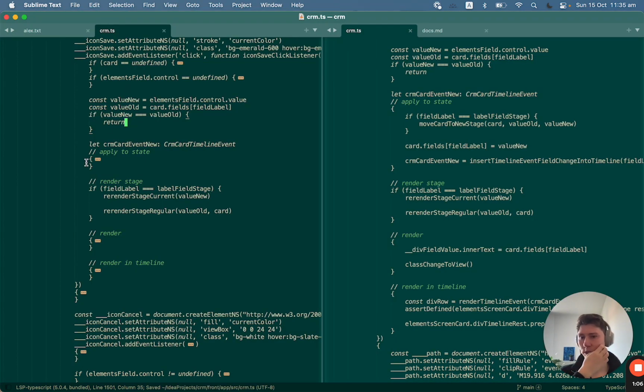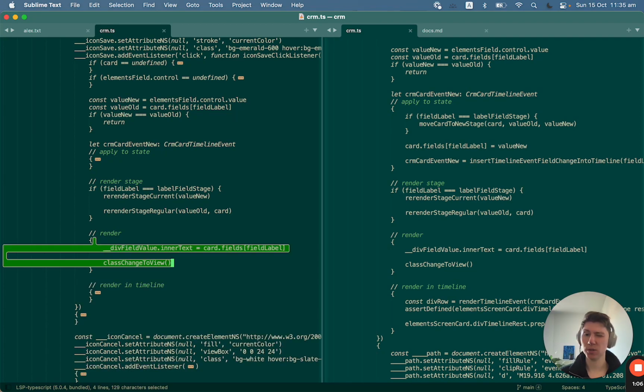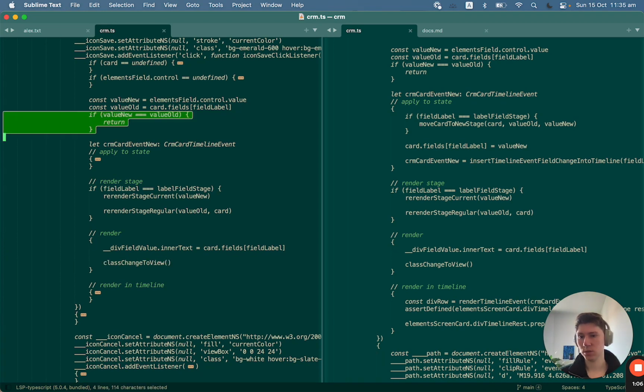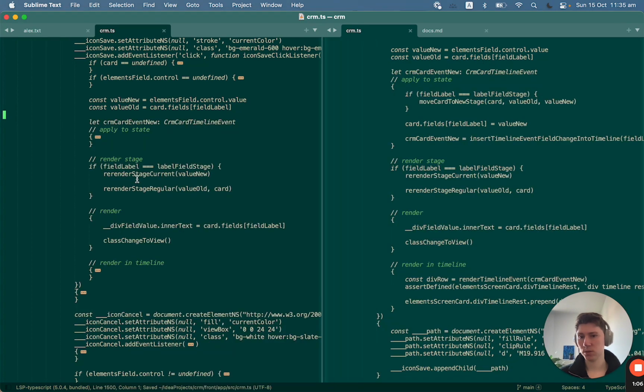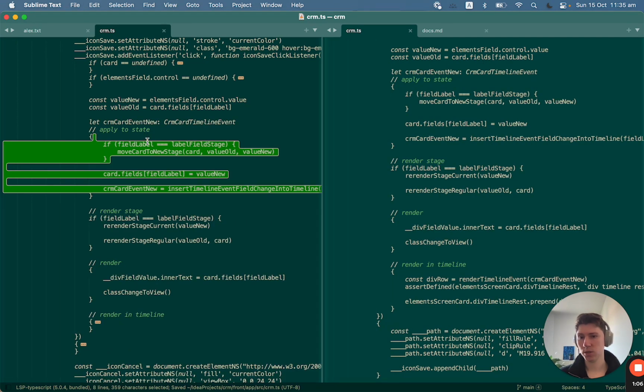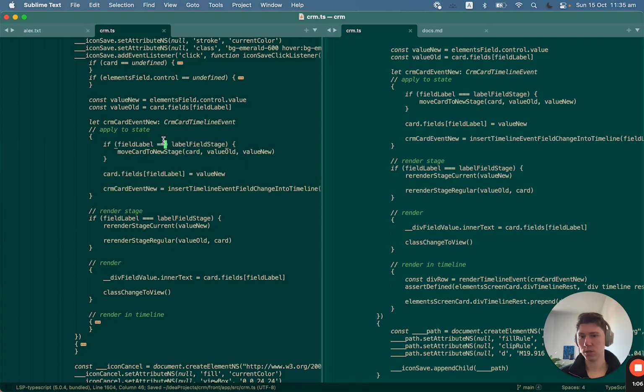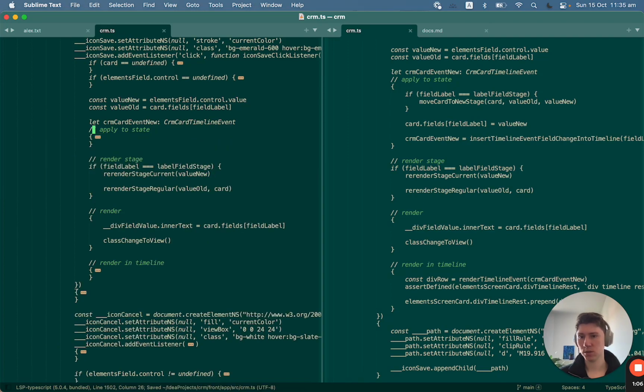We don't want to change anything in state because it's the same. Well, not completely. We want to change to the view actually. So we do not change anything in here, and we do not change anything in here, but we actually want to change to the view.